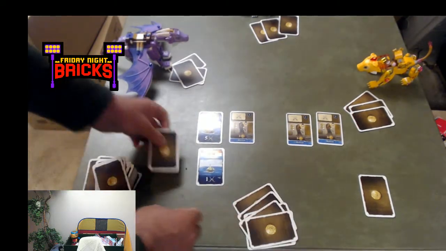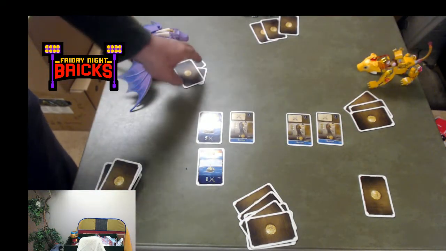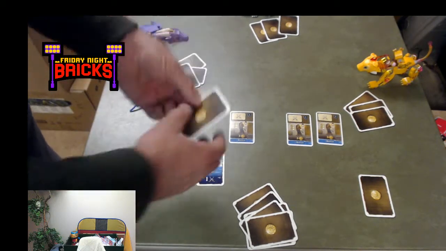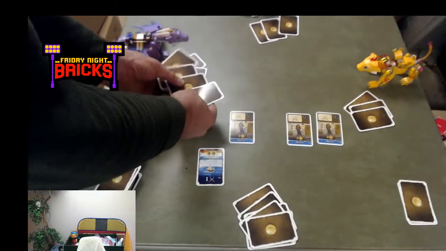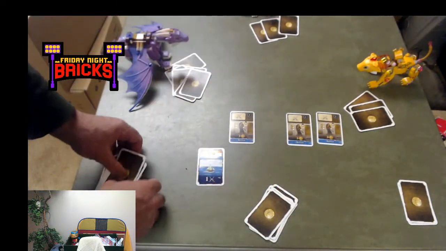Now what it does is it goes clockwise around the table. So basically this person would probably be smart and want to take this card here. So they also get 4 gold coins. But because it's my turn, they have to give me a gold coin. And then that person would probably take 2.